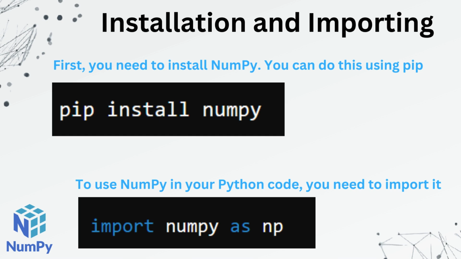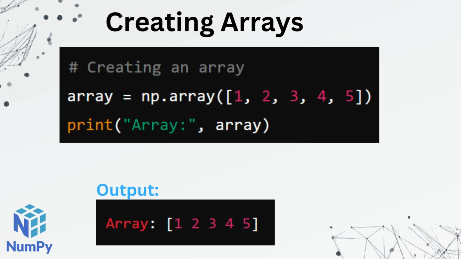For using NumPy, you have to install the necessary things like Python, which is very necessary. Without Python, you can't use NumPy, because it is a Python library. So you need Python first, then you can use pip install numpy and then import numpy as np. Okay, after that, let's create some arrays with NumPy.